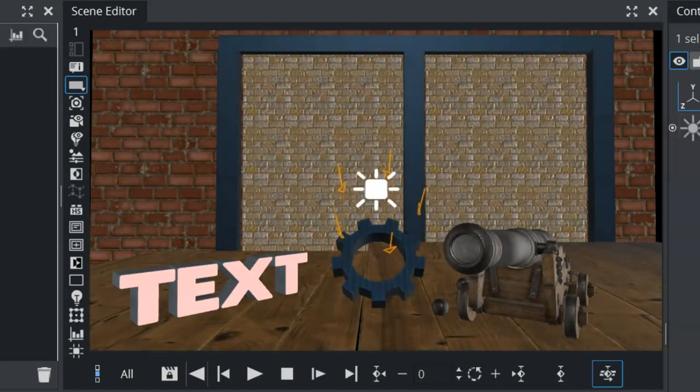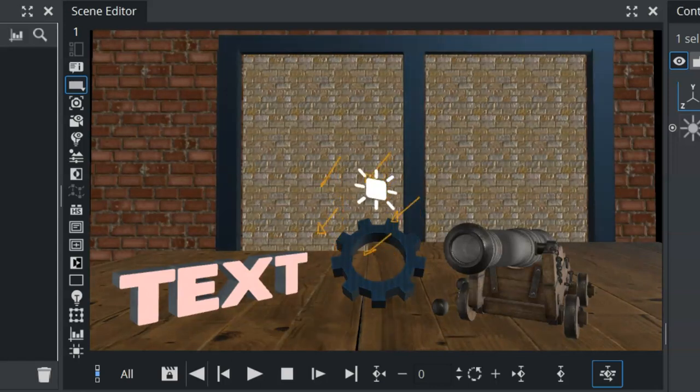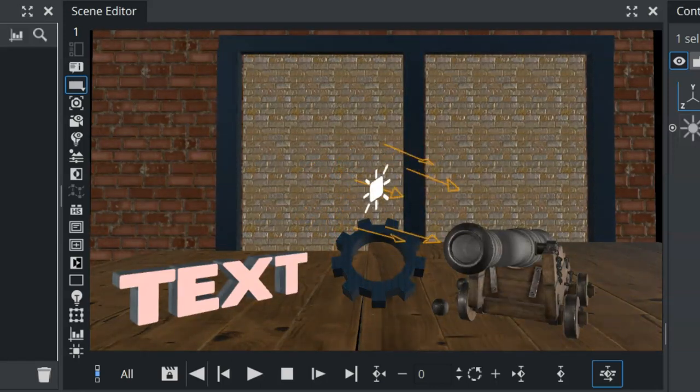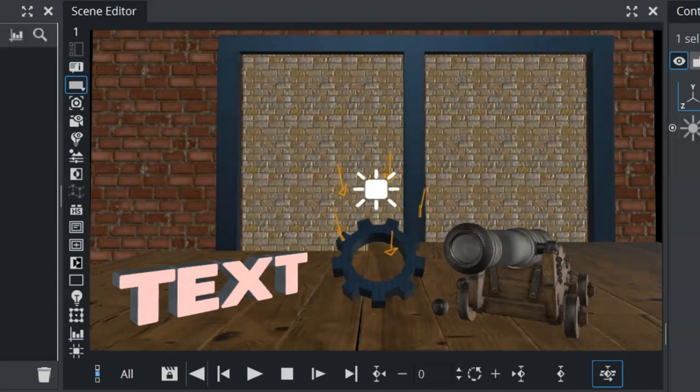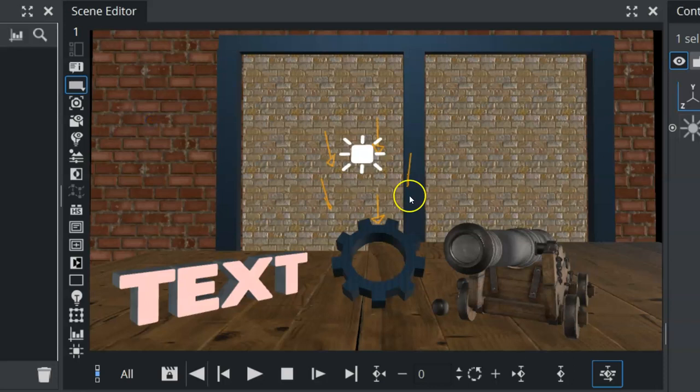Now, directional lights are only controlled by an object's container rotation. So as you can see here, when we are rotating this light, how it's affecting it. If we were to move the position, either on the Y, on the X, or forward and backward in Z space, it is not going to affect anything within the scene. Directional lights only work with the rotation. And now that we are rotating it, you can see that we have some shadows here. So if you don't see shadows within your scene, what we need to do is to set it up.